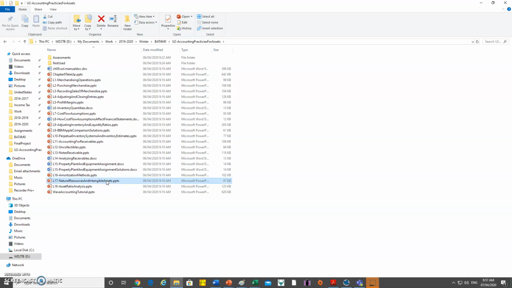But there are some things. What about property which is not depreciable? What about things like natural resources? Suppose you have an oil patch or you mine gold. Natural resources, how we deal with these things, as well as intangible assets. And at the end of this unit, we'll be going into asset ratio analysis. So we do the accounting of it, and then we look at how we're actually going to analyze a business according to its assets. So that being said, we'll start to go into our new lessons.